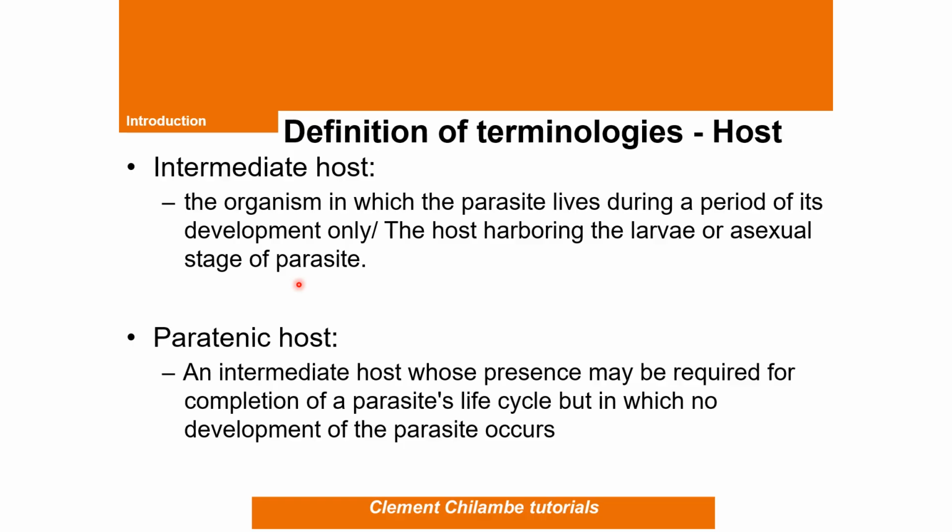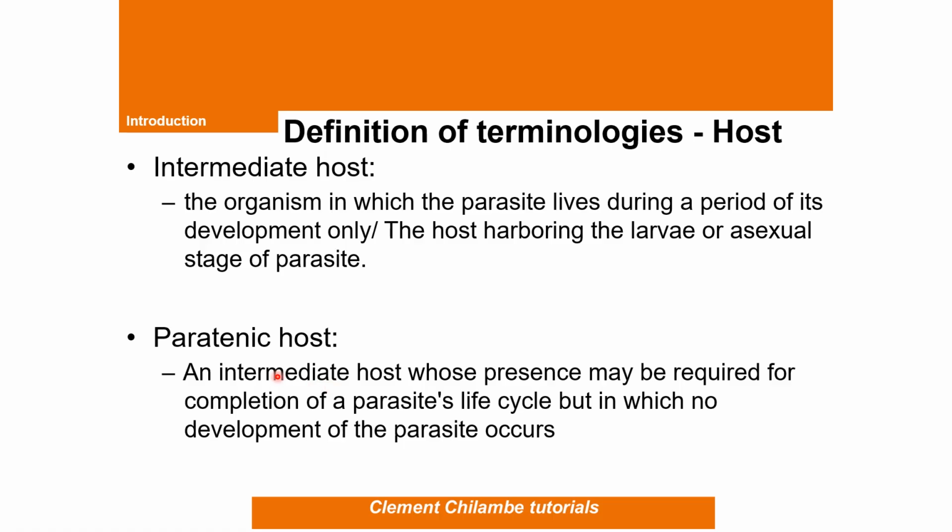And in some parasites, two different intermediate hosts may be required to complete different larval stages. Okay, that is what we need to know. This is an exception and I have to include it, and you need to know that in some parasites, two different intermediate hosts may be required to complete different larval stages. These are known as the first and second intermediate hosts respectively.